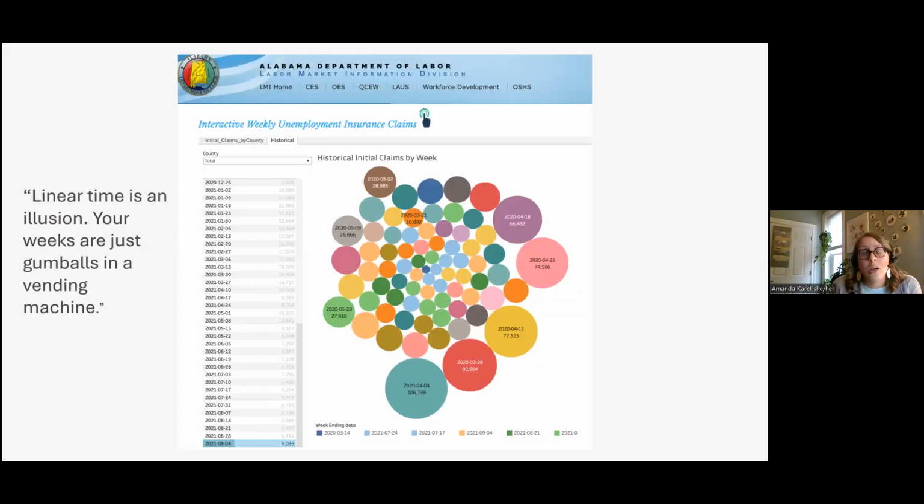I also saw this one not too long ago on the same data critique blog that had this comment that linear time is... things like Tableau that have these automatic visuals.